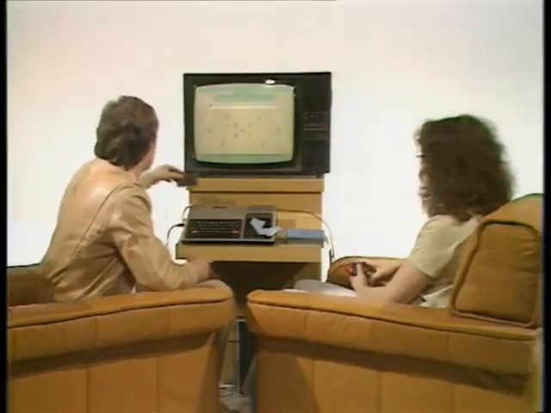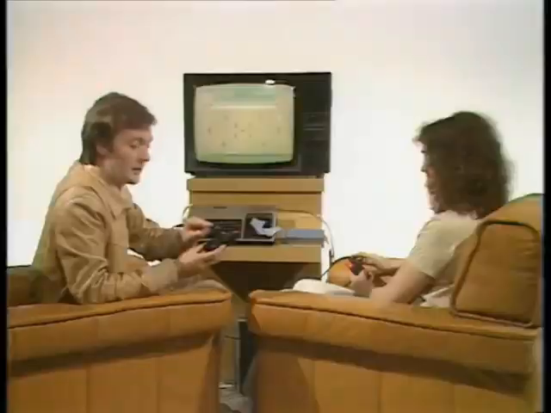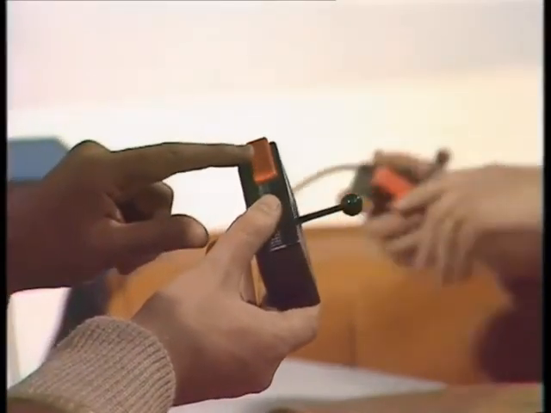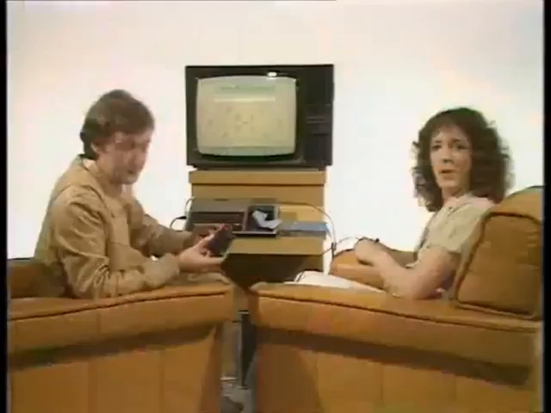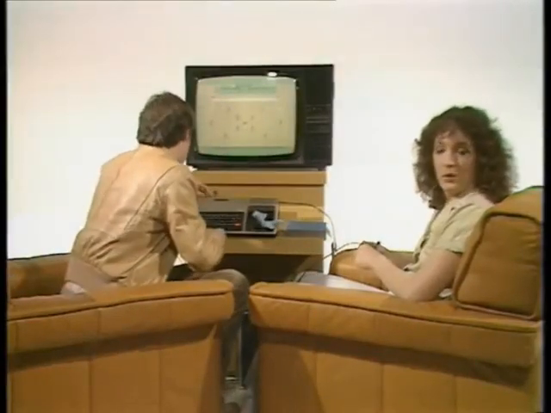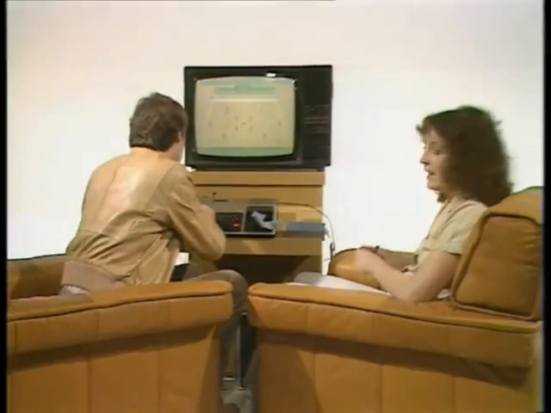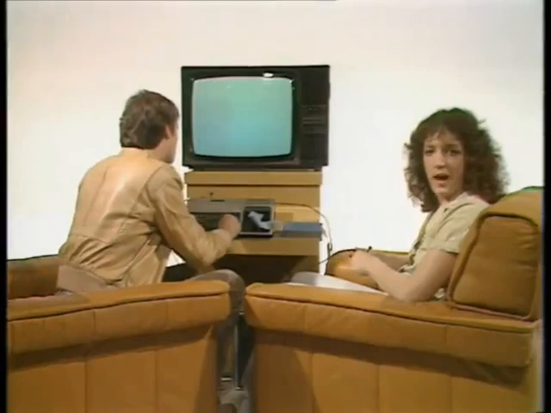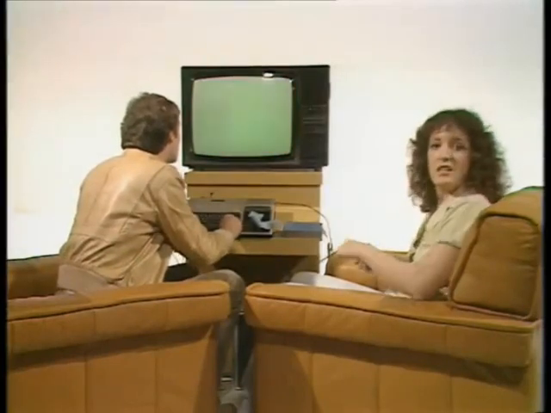We've each got a joystick on the control unit here, and that's to move our men, and this button here is for passing the ball and for tackling. You might wonder how one person can control the 5 men in each side. Well, that's one of the differences between this and a normal video game. You control one man, and the computer analyses your tactics and decides if you're attacking or defending. It then musters the rest of your team, just like in a real match.